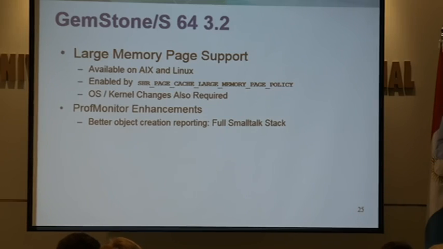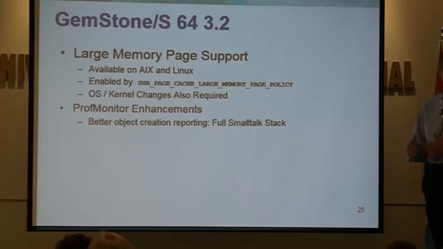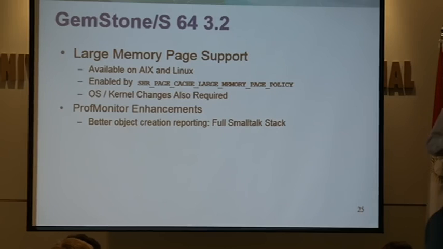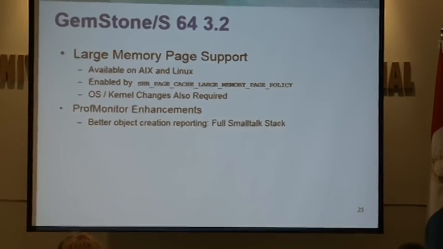As memory gets more available, people are using more and more memory, and large memory segments. When you're allocating a gigabyte or multiple gigabytes, I think one of our customers has a 2 terabyte machine and has 1 terabyte for the database cache. And if you're allocating those in 4K chunks, it creates lots of overhead for the operating system. And so there's large page support for AIX and Linux that require certain things, more monitoring tools.